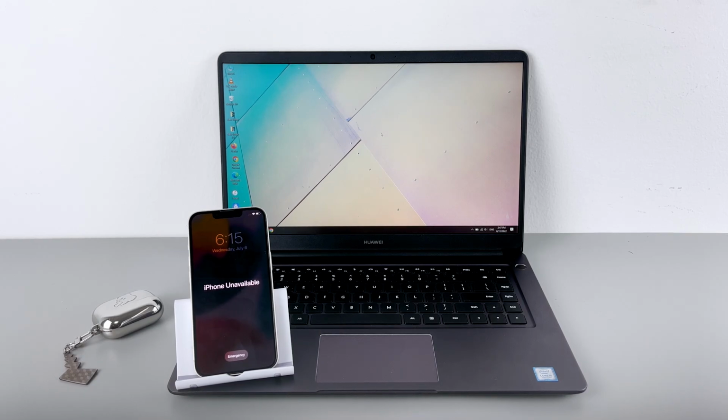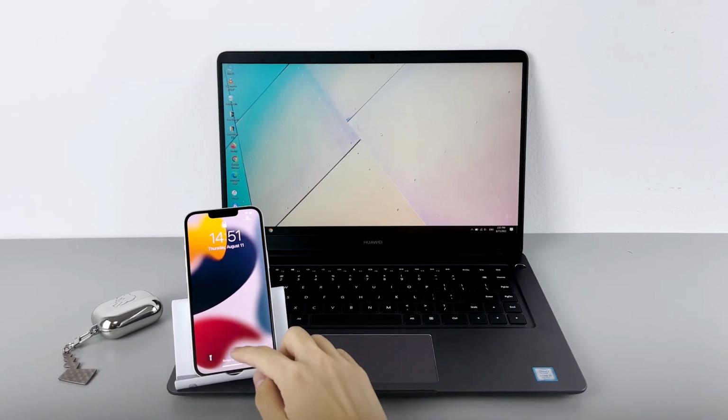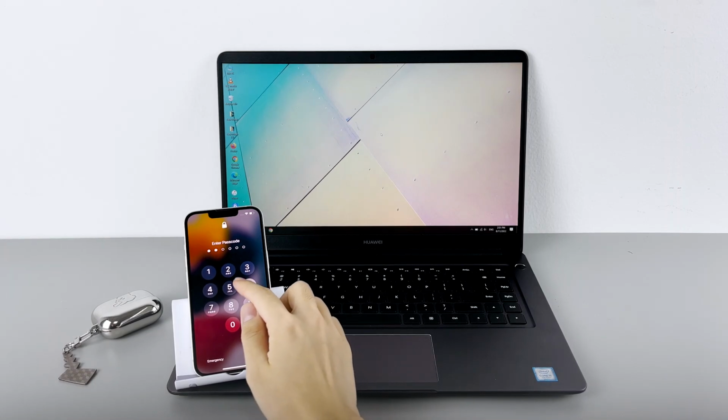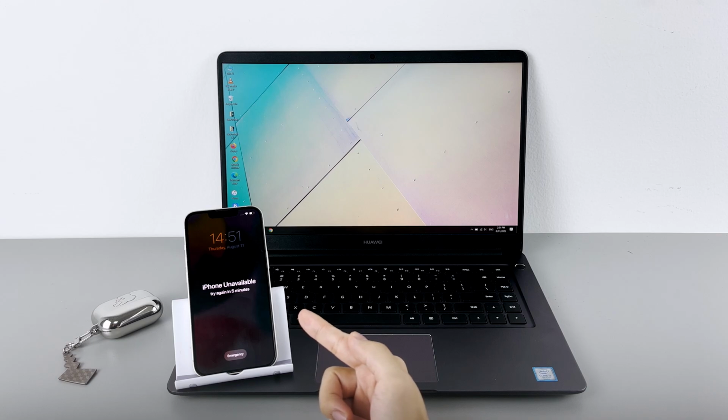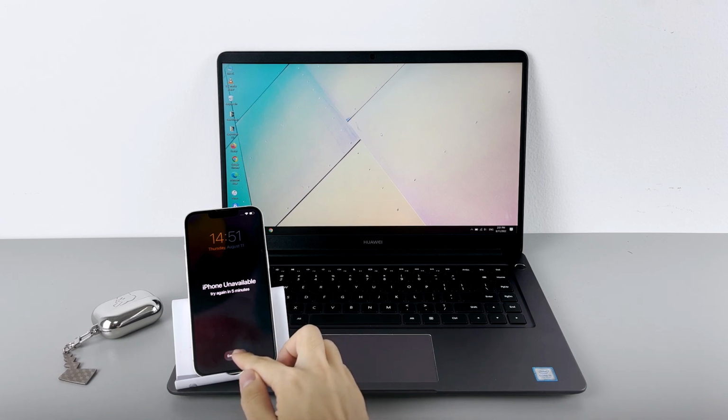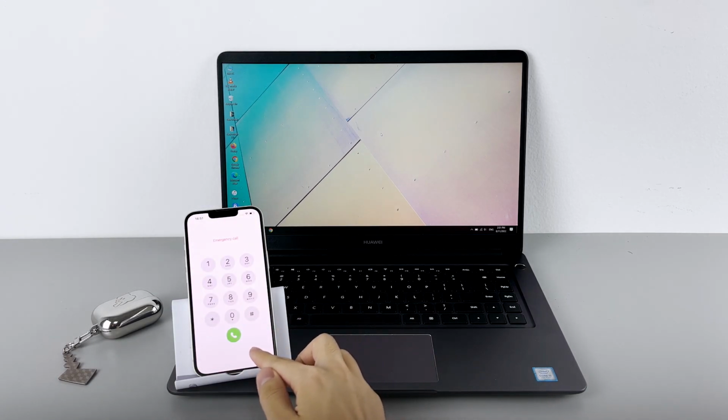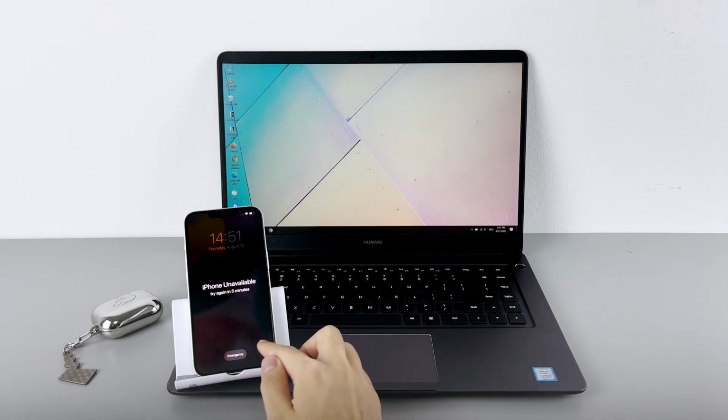This video is gonna show you how to reset a forgotten passcode on iPhone. This goes for pretty much all iPhones and iPads that you've forgotten the password to. So let's say you're here on the lock screen and you forgot your passcode, and you can't get into your iPhone. Or you're stuck on the black lock screen saying iPhone Unavailable, because you can't remember your password and you entered too many wrong passcodes while unlocking the device.